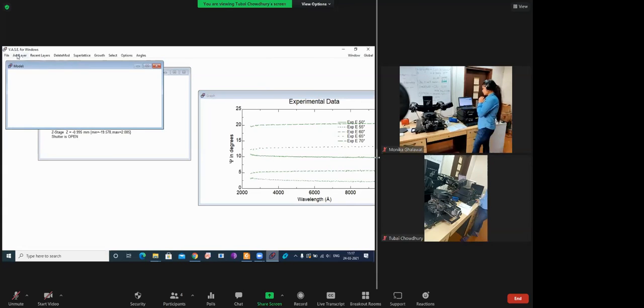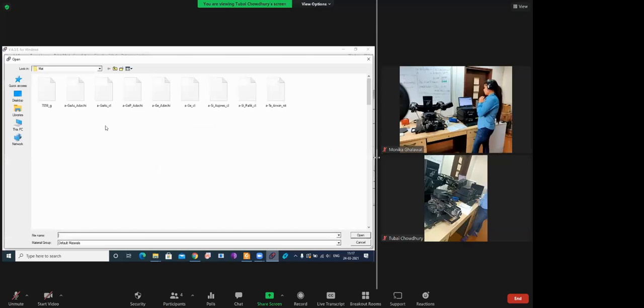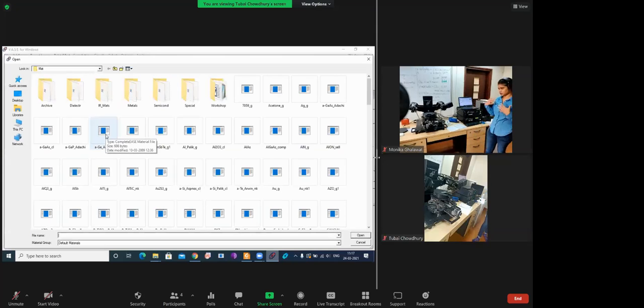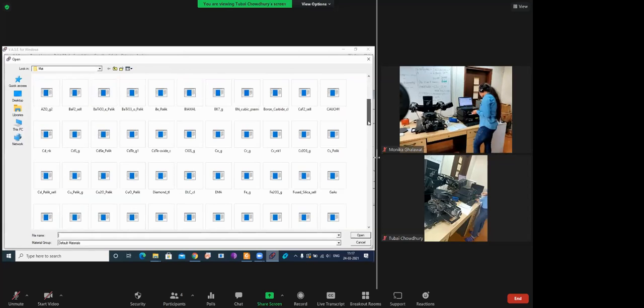In this case, depending on our substrate, we'll choose Cauchy model. If you have some smooth glass or borosilicate glass, there are models named BK models.